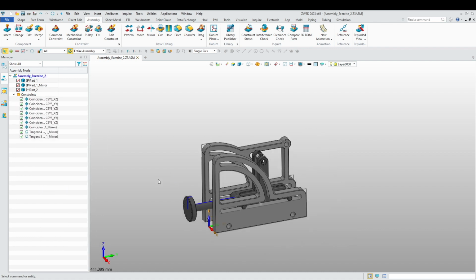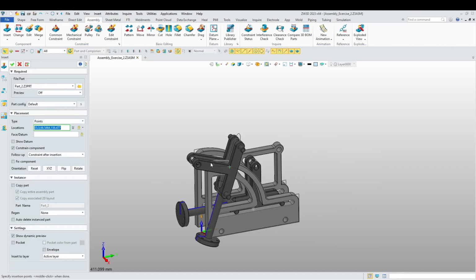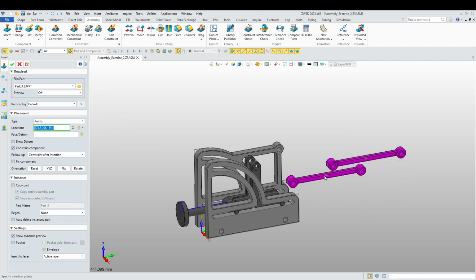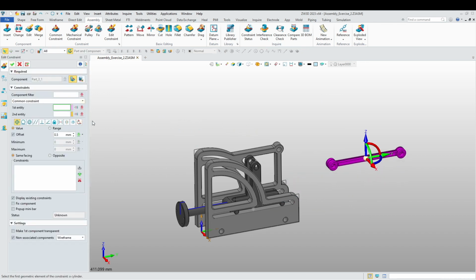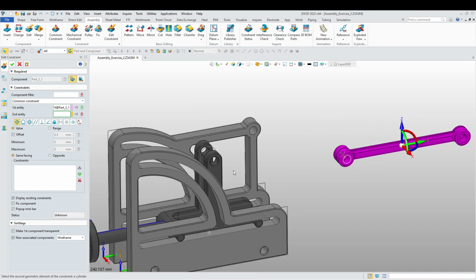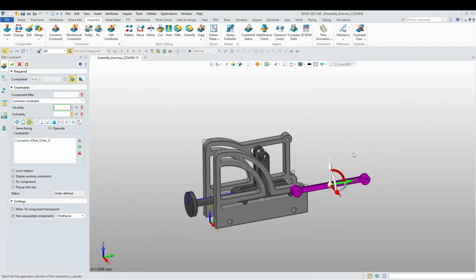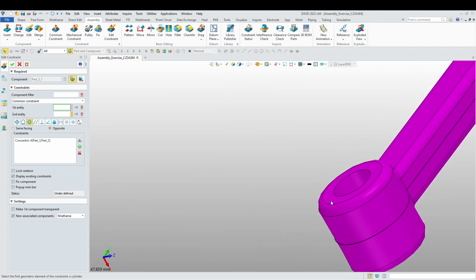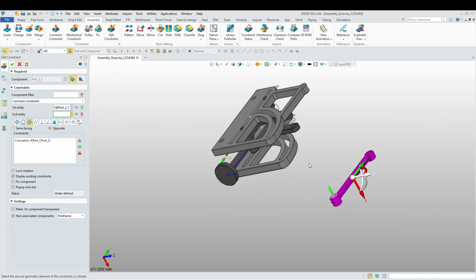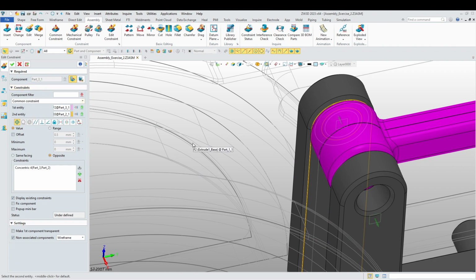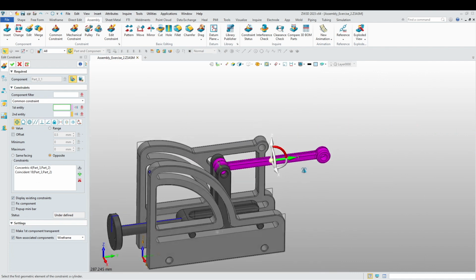Okay, now let's start inserting the arms. Part 3, there we go. Remove the offset. Align this with this. Align this face with that face. Okay.